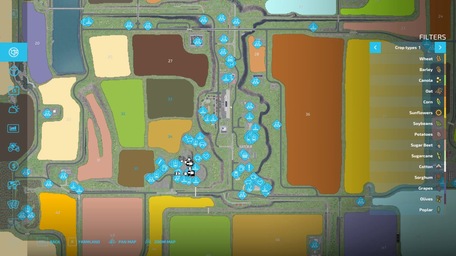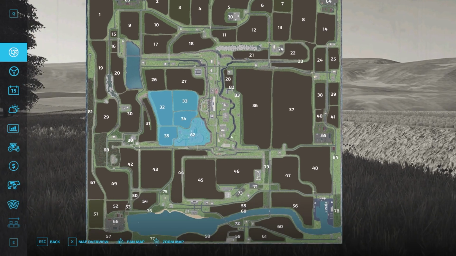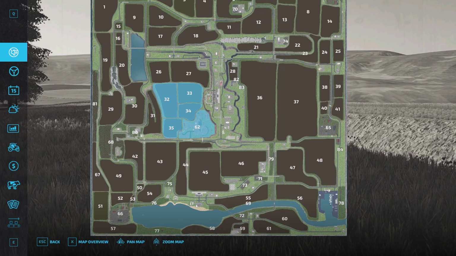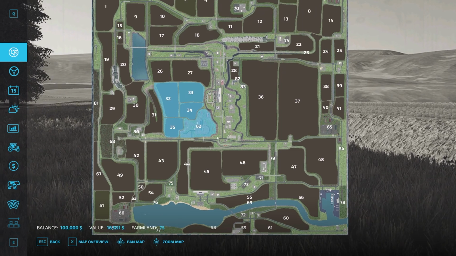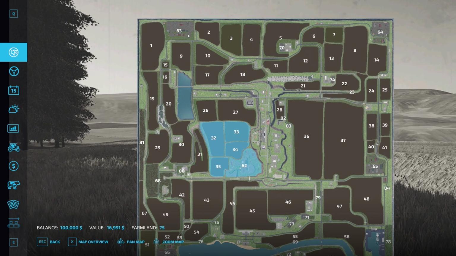So this is where we start off in new farmer mode. We start off owning this huge chunk of land in new farmer mode. So quite a bit. And as you can see, the map is quite extensive. There's quite a bit that you actually can't buy, which I don't like. It doesn't matter as much on PC, but it would be nice if you could buy some of the area there. Yeah, that would be nice.